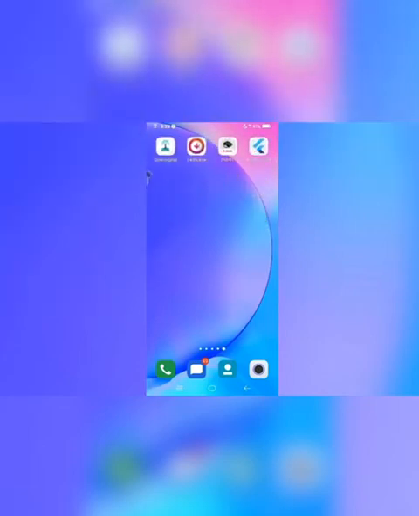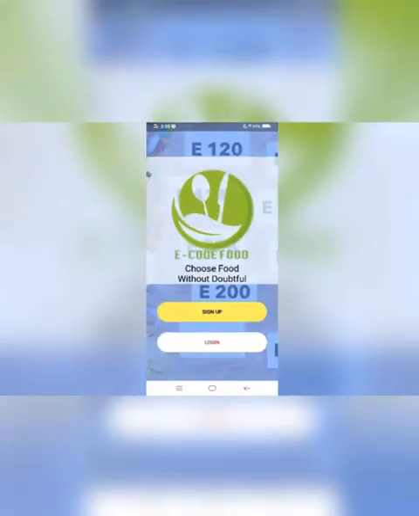This is the Eco Food app. The main page of Eco Food has a slogan, choose food without doubt, and two buttons. First is sign up and login.